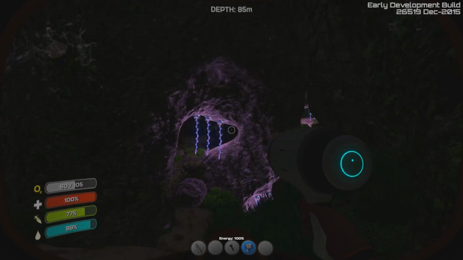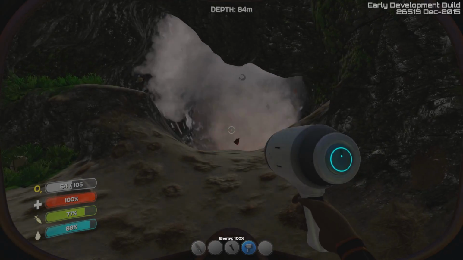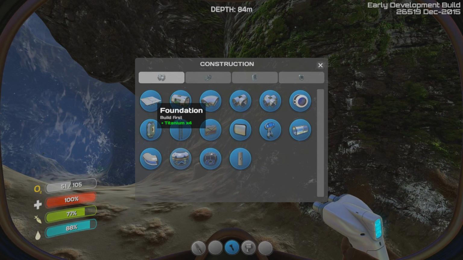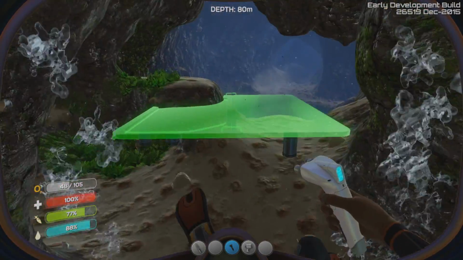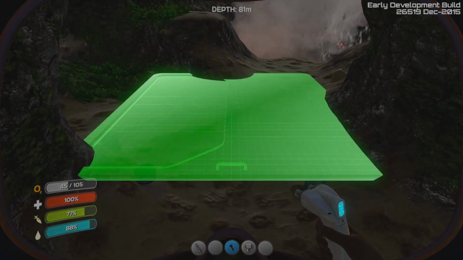As we get deeper into the cave, the light starts to die and the torch becomes very important. So, what we're going to need to do, put down a foundation first, and the game's going to pause for a second and have a think about this. There we go. Not sure why it does that. It's never done that before, but it just started doing it since this latest patch.